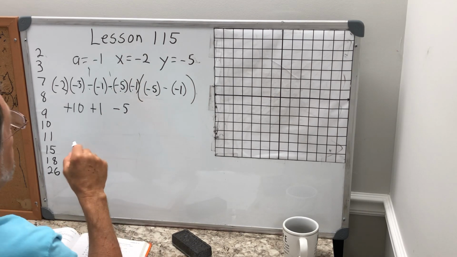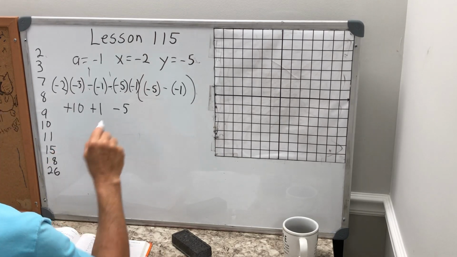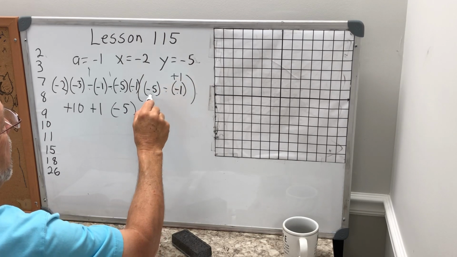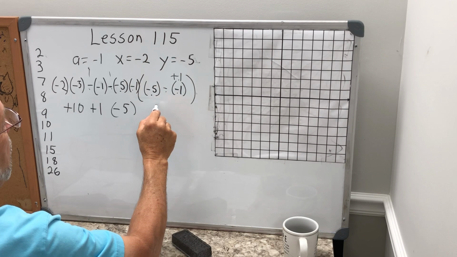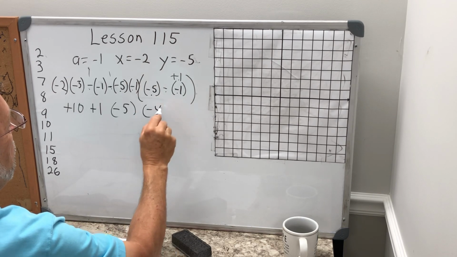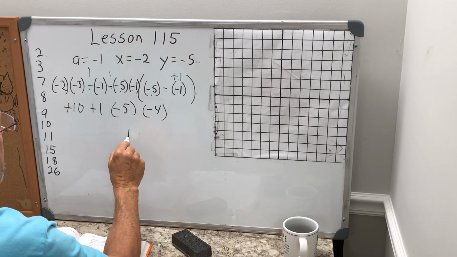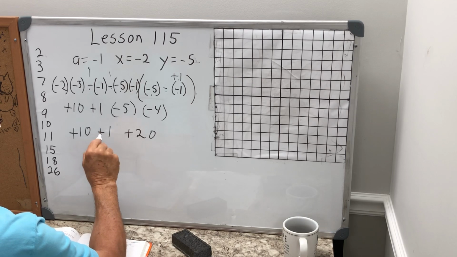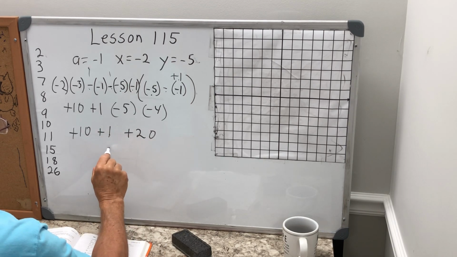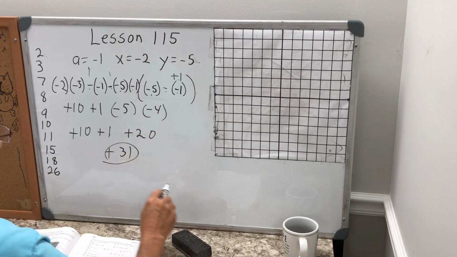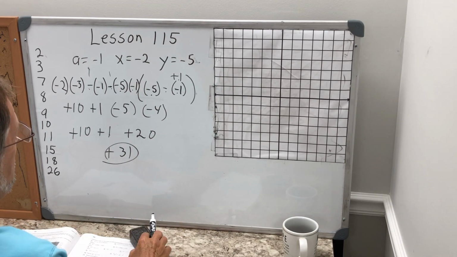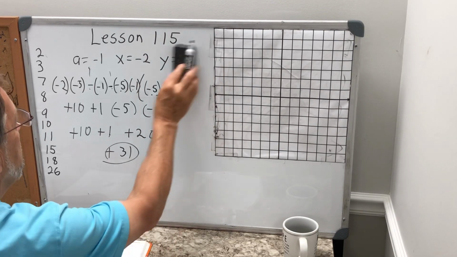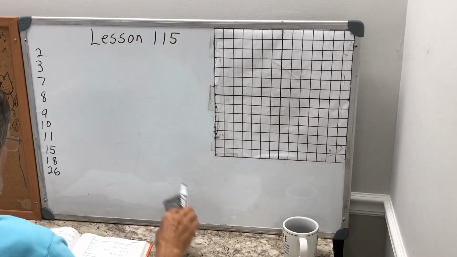And that's right beside this, so let's solve for this next. The opposite of negative 1 is a positive 1, and negative 5 and a positive 1 is a negative 4. So we have a negative 4 times a negative 5, that is a positive 20. Pull these two down, positive 10 and a positive 1. 10, 1, and 20, that is a positive 31. If you take your time, you can follow all the way through, and any small mistake changes the whole number. That was number 26.